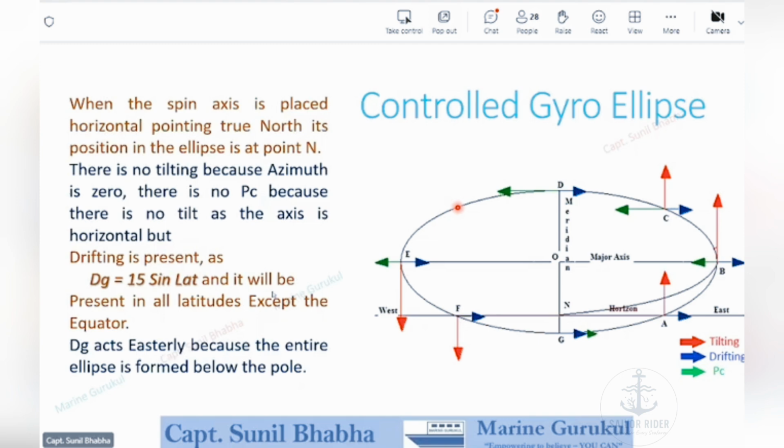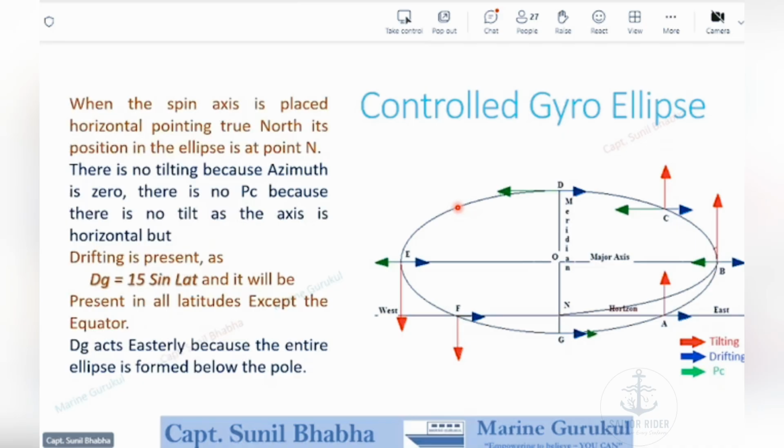Any more doubts beta? Tell me more. Sir, this north seeking curve starts from N at the horizon and goes to B. So when it comes back, it will follow the same curve directly from E to N, right? No. It will not go from E to N beta. It will go in this A, B, C, D up to Golf, and it will keep on following this elliptical path only. It will never go back to N now. We started from N because we kept our spin axis on the horizon and in the meridian. So that is where we wanted it. But after you leave it, it now follows the elliptical path. It is not going to come back to North now. Okay.